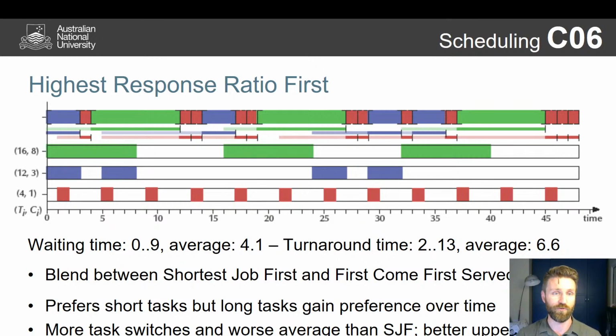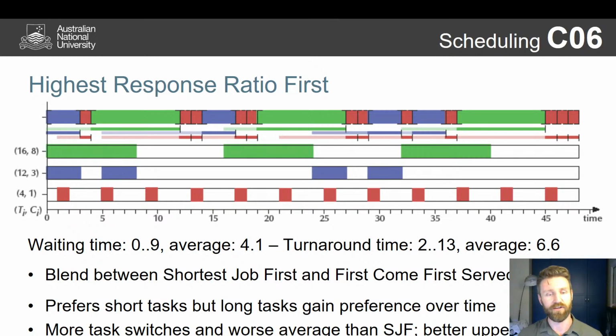We might look at, for example, highest response ratio first. This is a scheduling algorithm in which we look at the amount of time that a process has been waiting to access the CPU, and the amount of time that we know it will require to complete computation. We use the ratio of the sum of those two things to the process's total computation time, and we choose the process that has the highest ratio.